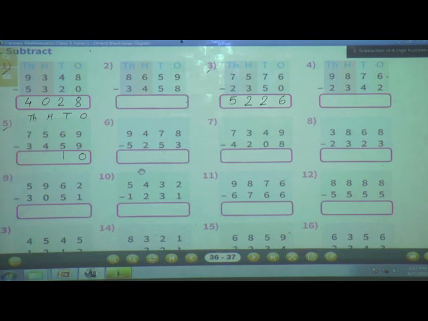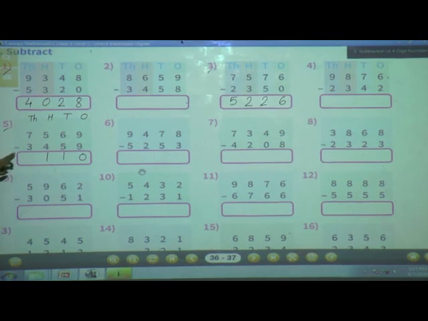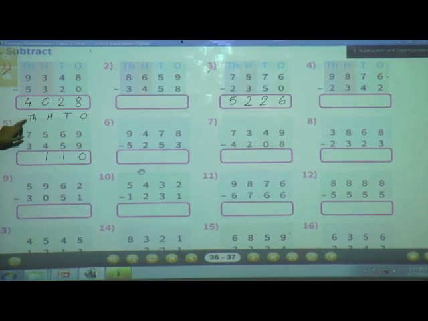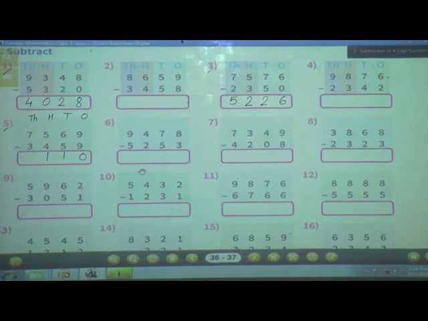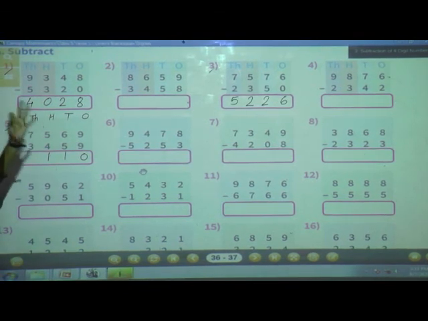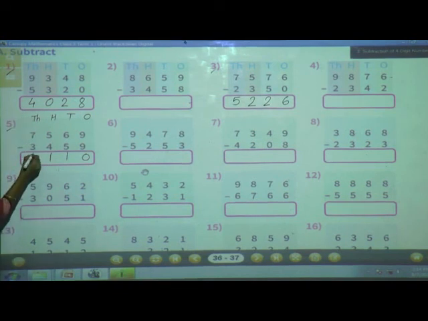See the hundreds place column now. Here in the first number there are 5 hundreds, and in another number there are 4 hundreds. So 500 minus 400. 5 minus 4, 1. We'll see the thousands place now. Here in the first number there are 7,000, and in another number there are 3,000. So 7,000 minus 3,000. After 3, count your fingers till 7. After 3, 4, 5, 6, 7. So 7 minus 3, 4.